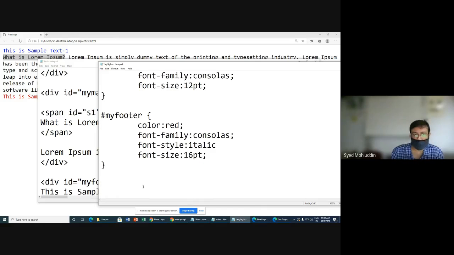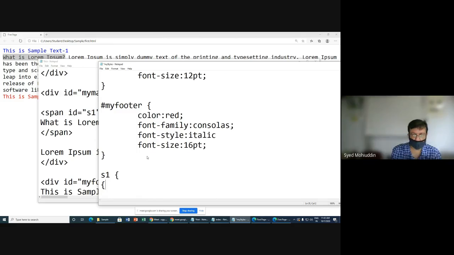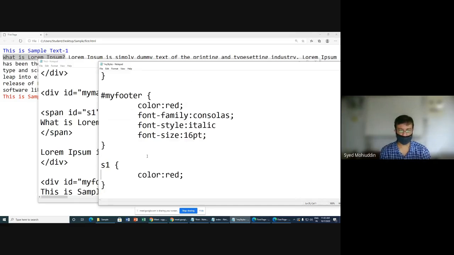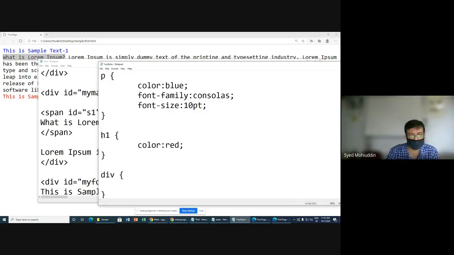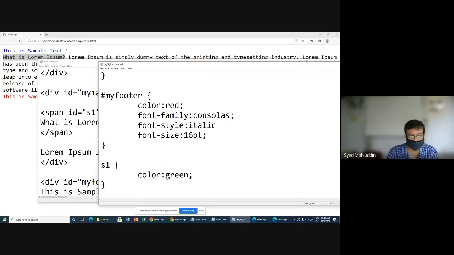So here we need to now define S1. Let's say we just have the color as green. Now, S1 is not a tag. If it were a tag, we could directly use S1, like we used div, like we used H1, like we used P. We can directly use it like H1.